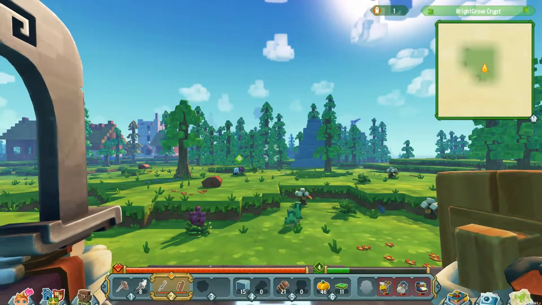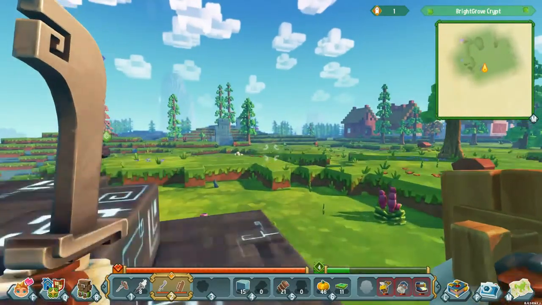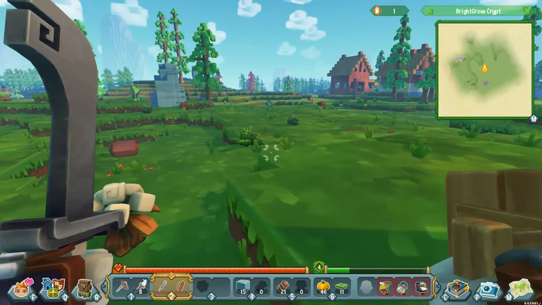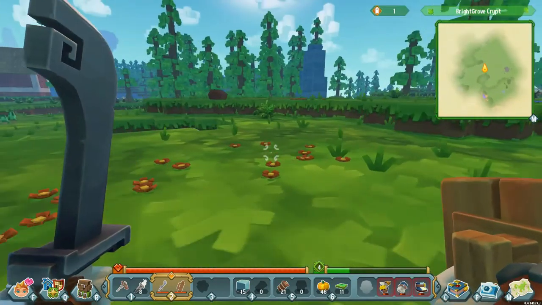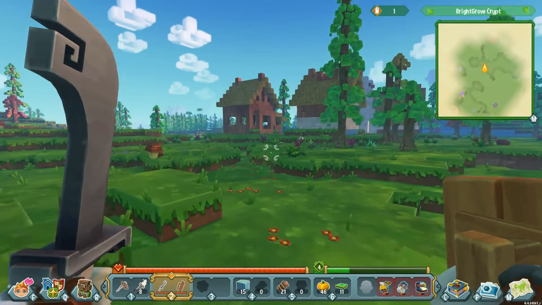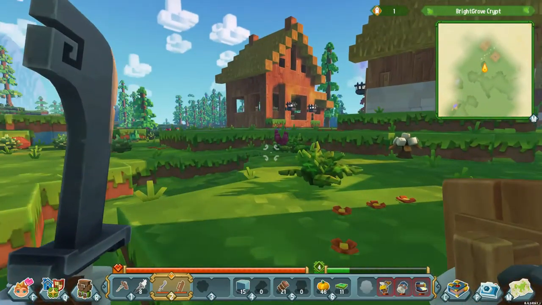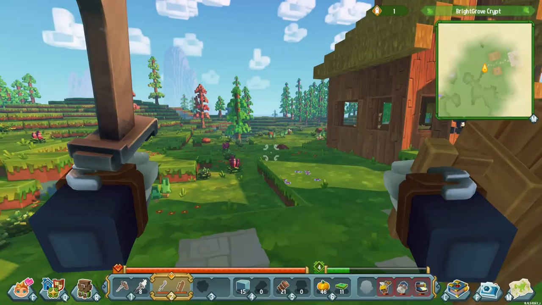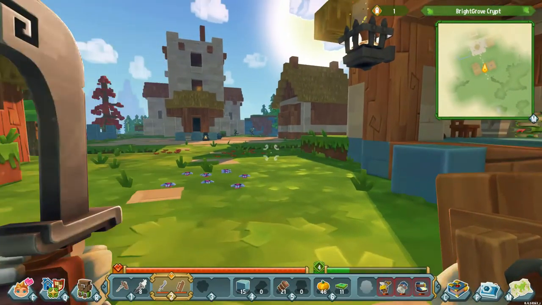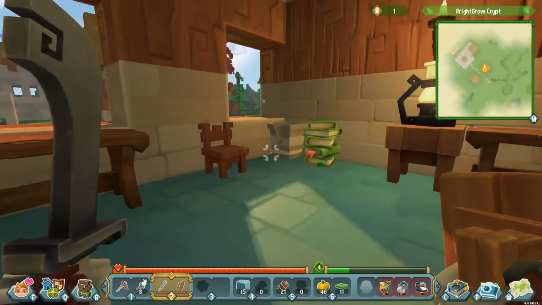Okay, Bright Grove Crypt. Okay, that's exciting. Let's see what kind of weird creatures are beholden here. Whatever. Let's go check this place out first, since it's our obvious place to discover. We're gonna see how combat goes here. Is that a creature over there? Hello? Hi? Anybody in here? Hello, I'm gonna break your stuff.